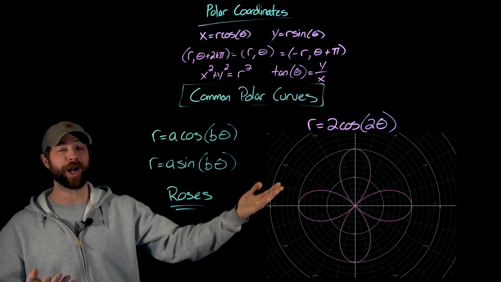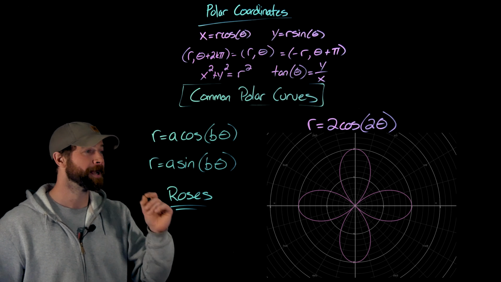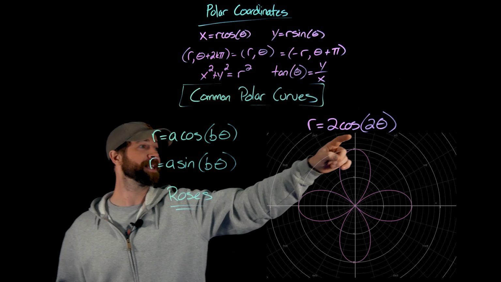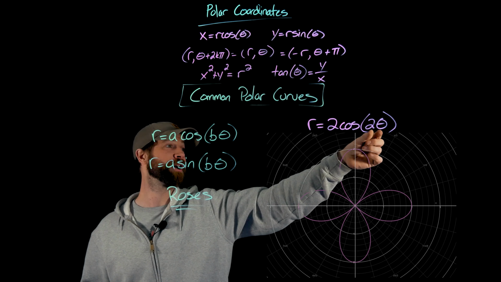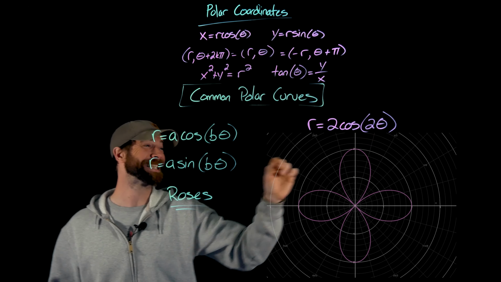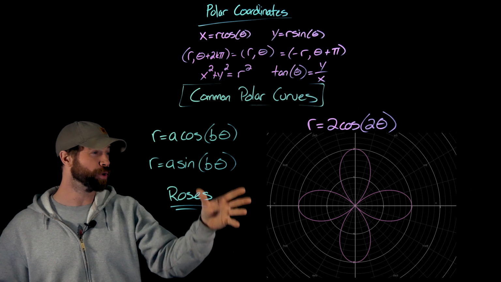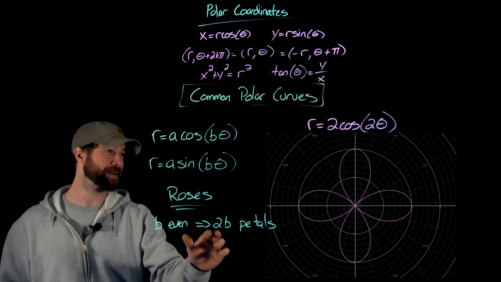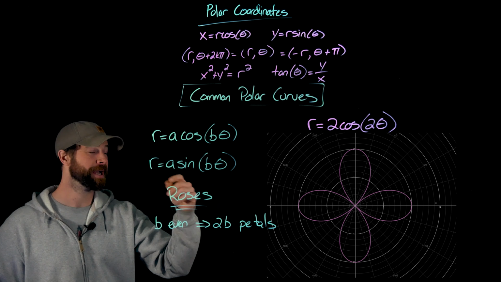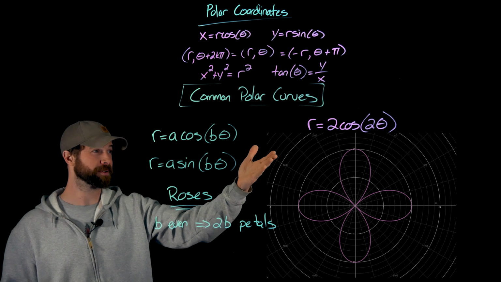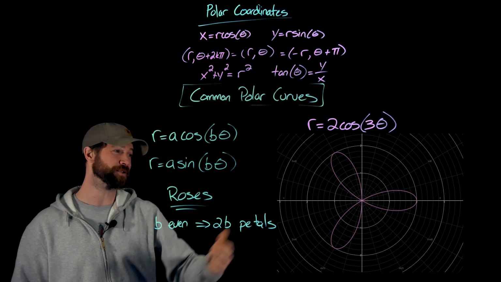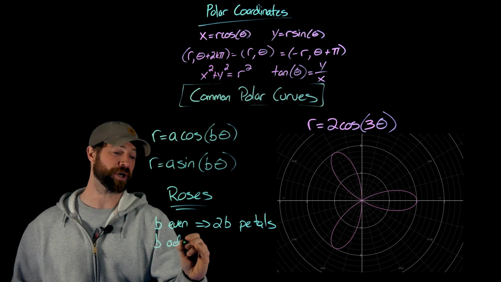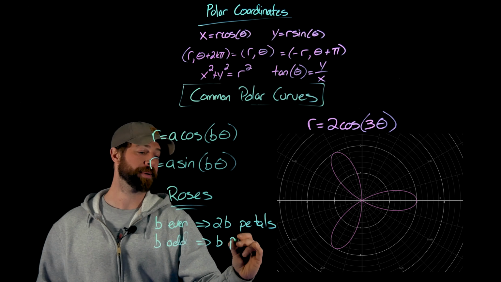First of all, probably one of the coolest figures you'll ever see right here. But importantly, if you look at this as r = 2 cos 2θ, if the coefficient on the inside, in the argument on the θ, is even, you will always end up with a rose with double the number of petals. So we'll always have twice the number of petals as that coefficient on the inside. But if we have an odd coefficient, we don't end up with twice the number of petals. We just have 3 petals in that case. So importantly, if b is odd, all we have are b petals.